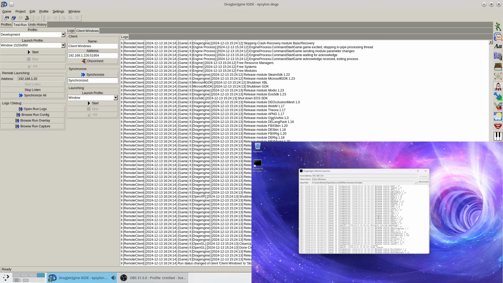That's all not necessary because this remote launcher application is just a normal client application which does not need any developer features. So just install it, run it, connect it, and you can start testing your games on all the systems the runner is working on.